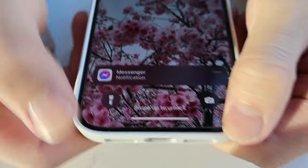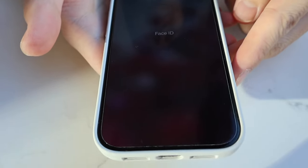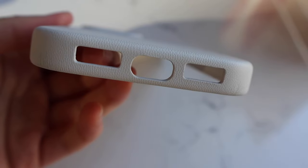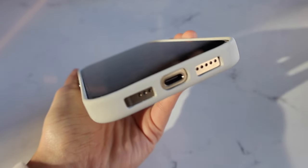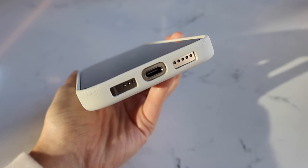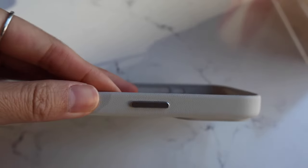Actually, the first time I tried taking it out to record a video of it, it was a little bit of a workout to get out, but I think that's good because that keeps your phone protected. And the very first weekend I had my phone, I accidentally dropped it from the car. It fell on the asphalt and then I accidentally stepped on it. But only the case and the screen protector got scuffed, but the phone remained pristine, which means that it's doing its job. The volume buttons are also really cool.